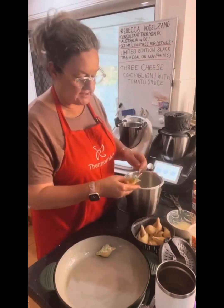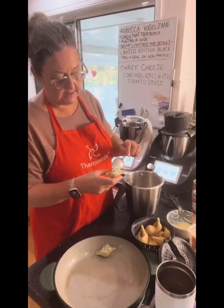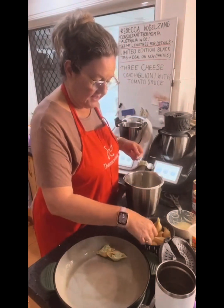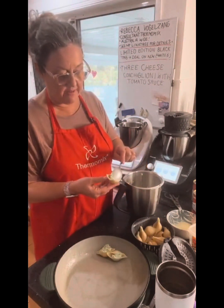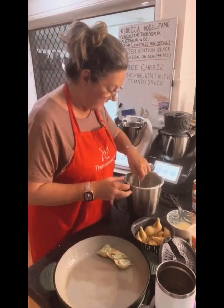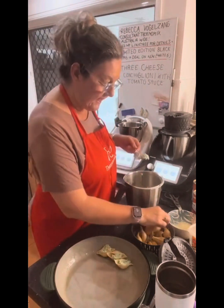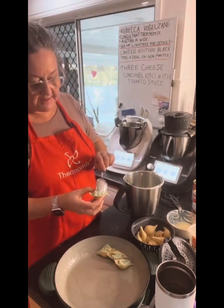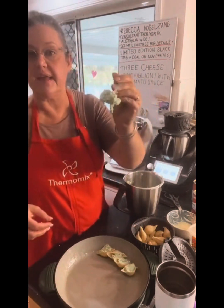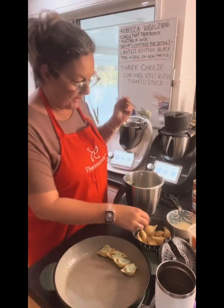I have a tendency to overstuff. You don't really need to overstuff it, but, you know, it's nice when you bite in and get a good mouthful of yummy flavour, that's for sure. So yes, for anyone that's jumped on a bit later, we've added in as much basil as I actually had and then pumped it up with some spinach to give it that lovely, really lovely green flavour.